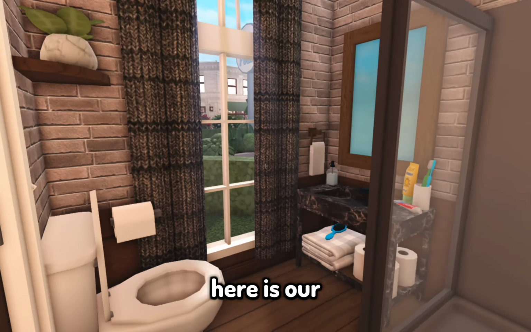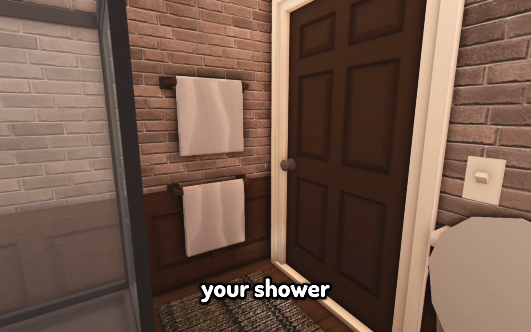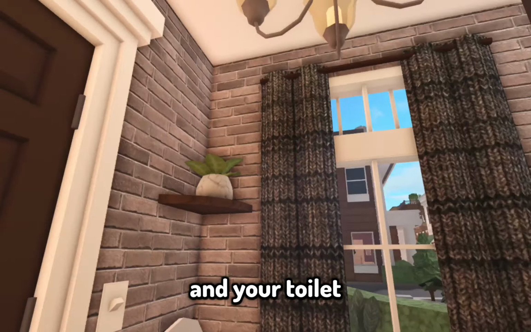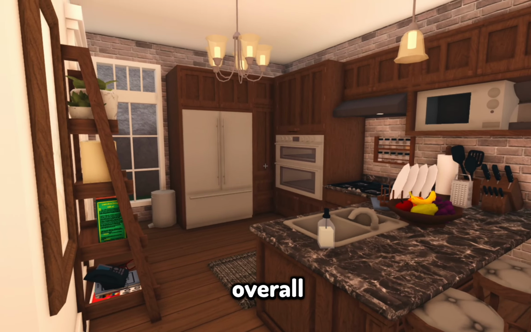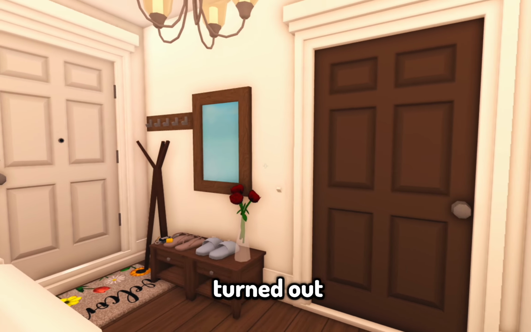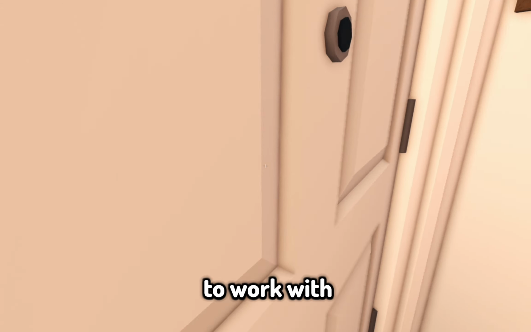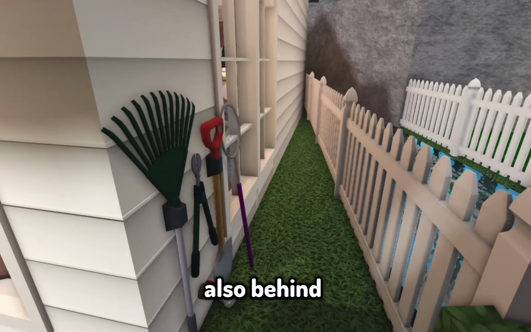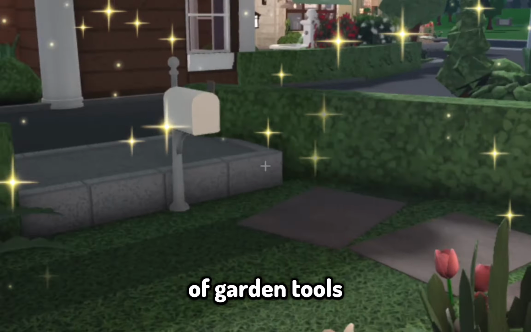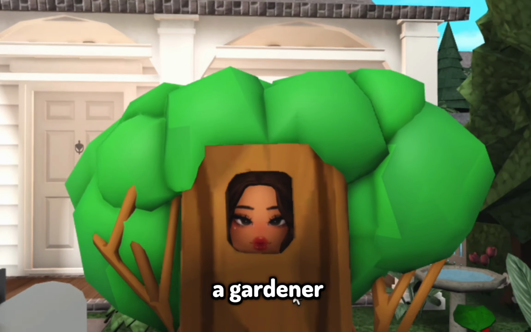And then in here is our, get ready for it, a very cramped bathroom. But hey, you have your shower, your sink, and your toilet. And you know, got some privacy blinds, which is great. So overall, I think it turned out pretty good with the size that I had to work with. And yeah, I really like how it turned out. Also behind here I have a whole bunch of garden tools. I feel like the person who lives here would be a gardener.